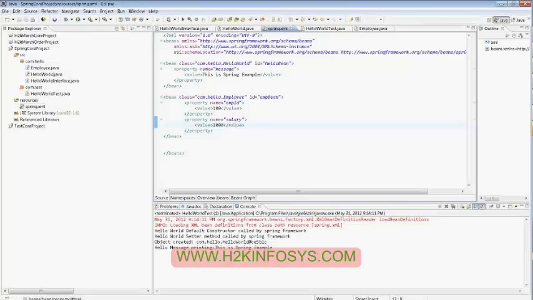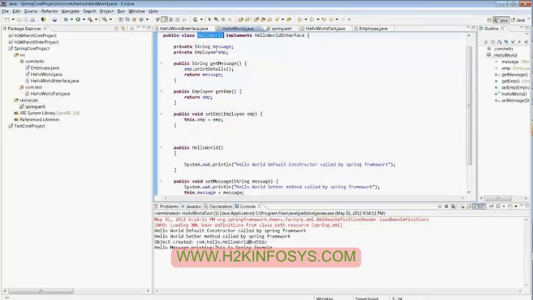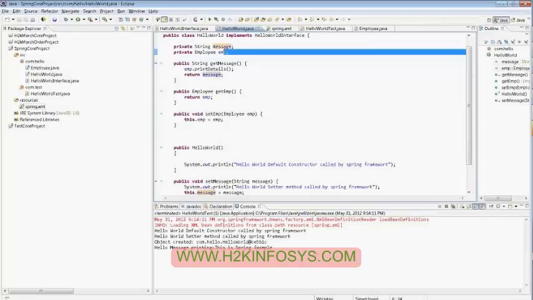So now I have created the bean class and I'm setting only two properties. It's not mandatory to set all the properties. But here in my hello world, currently I have message and employee reference. Here employee is a reference but not a normal property value.